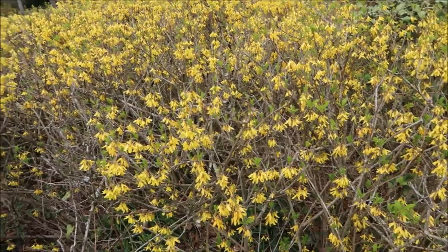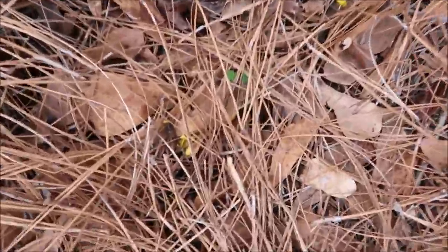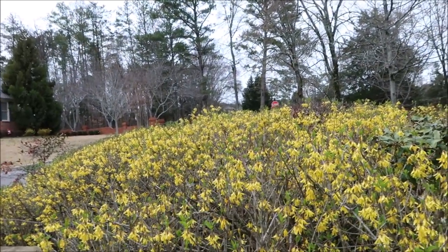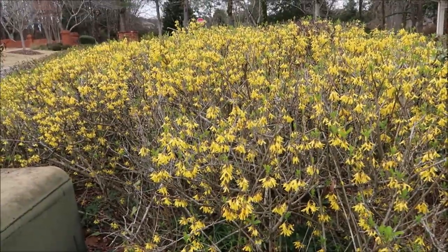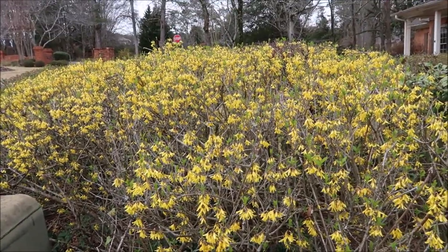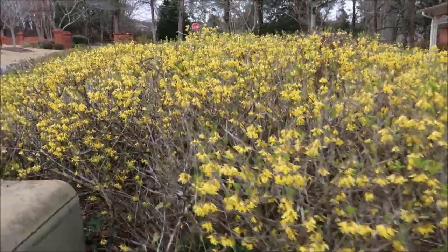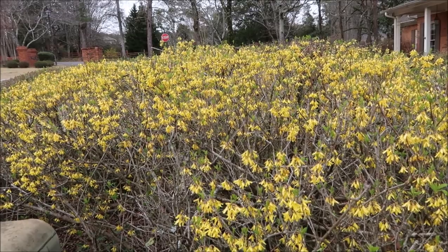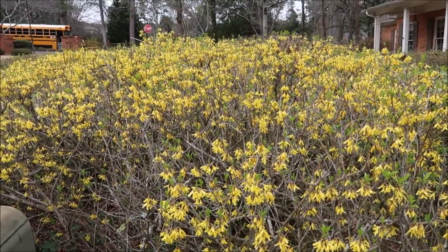These shrubs are blooming all over the place here in Alabama — this is late February. You can actually see a couple of blooms falling off here. Does that mean the crabgrass has germinated? I really don't know, but if it hasn't yet, it's going to be very soon. We're still getting below freezing at night on some occasions but also getting up into the mid-60s by air temperature. Just a trick — if you've got this shrub, keep an eye on it. Obviously if you get 30-mile-an-hour gusts, you'll lose some blooms and that's not necessarily the indicator, but it'll be very soon that a lot of these blooms will be falling off. It's better to be early than late with your pre-emergent — don't wait until the very last minute.